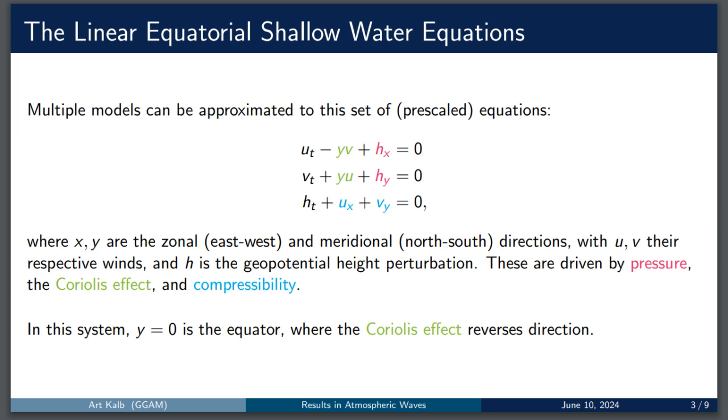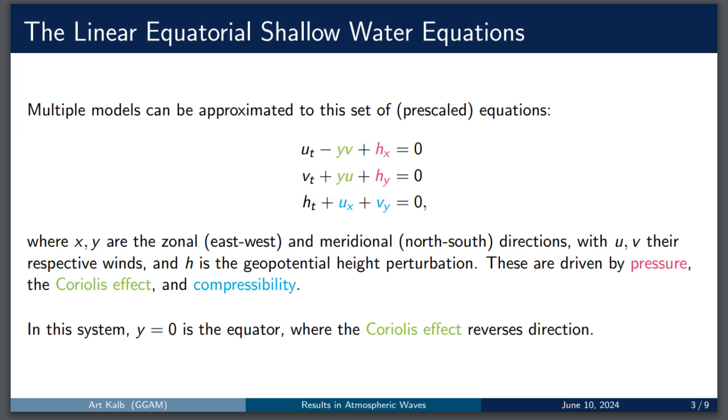Our starting equations are the linearized shallow water equations, and there are two main ways of arriving at these equations, either by linearizing the full equatorial shallow water equations, or by simplifying the linearized primitive equations, which incorporate information about vertical velocity. We solve this in the zonal, east-west, and meridional, north-south directions x and y, and in time t, for the velocities u and v and perturbation height h. The subscript of a dependent variable measures the change by the corresponding independent variable.